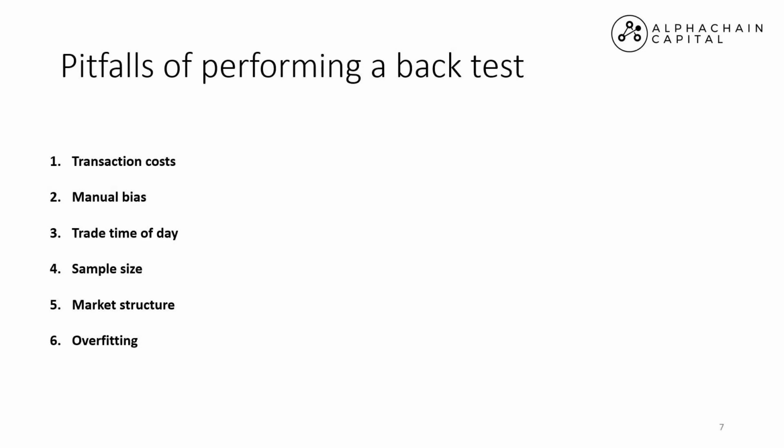5th is market structure. So I recommend splitting your backtest periods into sections to ensure you're covering different types of market dynamics. So for example, including a period of risk on and risk off themes, I think will be important in your backtest, as well as any other volatile scenarios such as recessions that you want to test as well. Ultimately, this is a strategy that you'll be trading for quite a long while in different market dynamics. So I think it's good if you try and include some of those within your backtest.